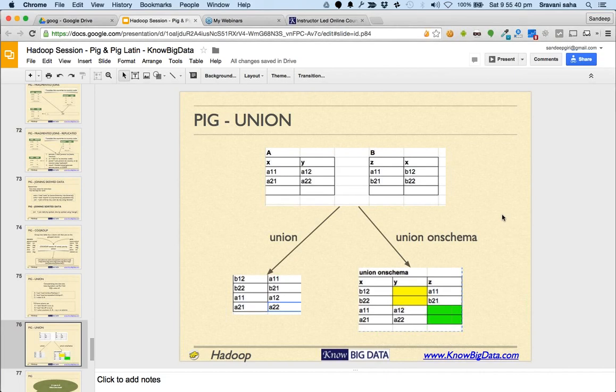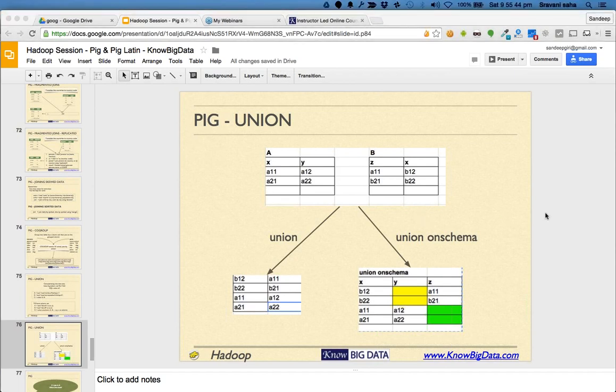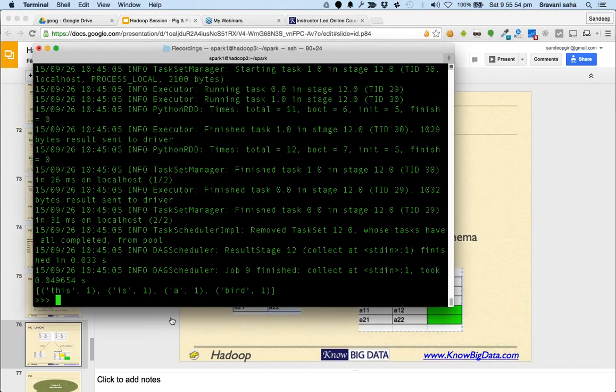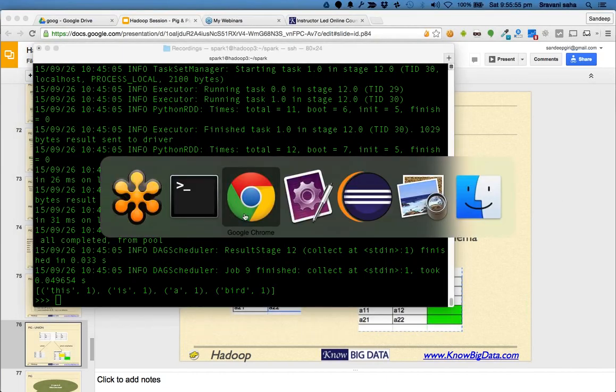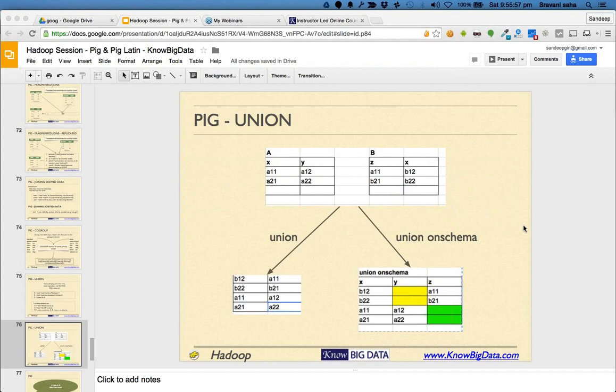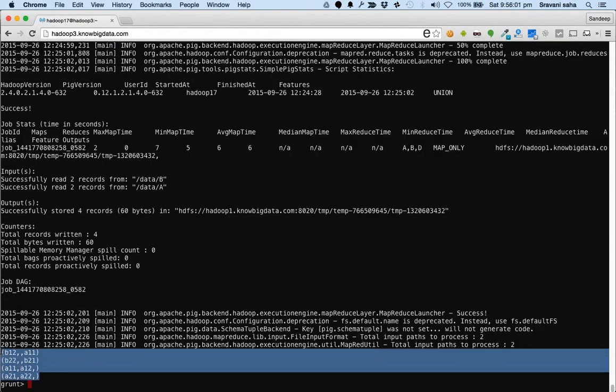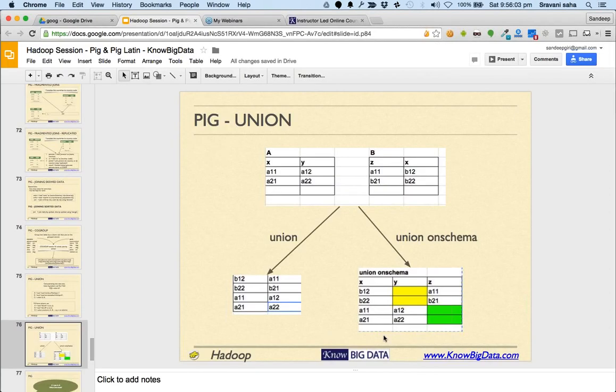Union on schema, everyone? Great. Right. I can basically copy paste this here.